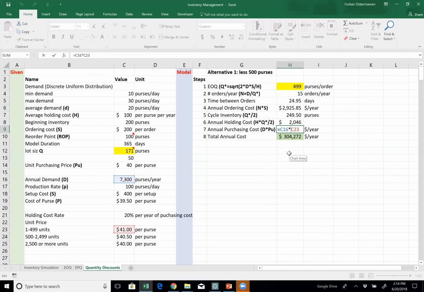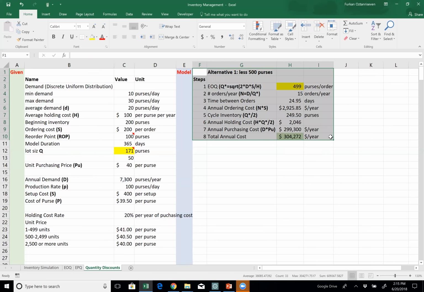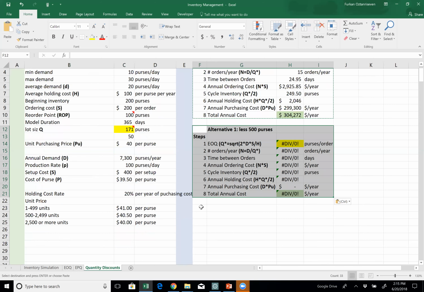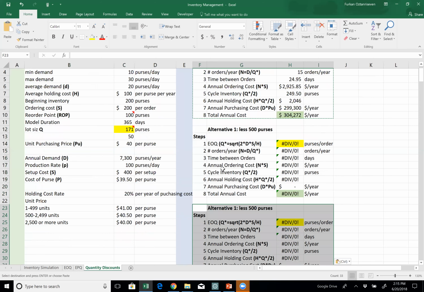All right, so the blue cell here should not change, and the red cell should change. And then finally here, all of these should change. So let's copy this formula now and make these changes that I have to make. So this is my second one, and this is my third one.